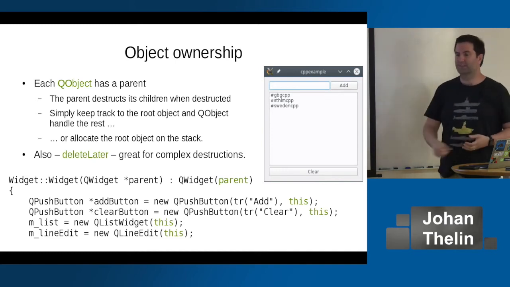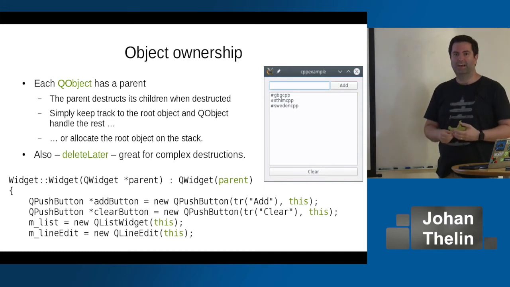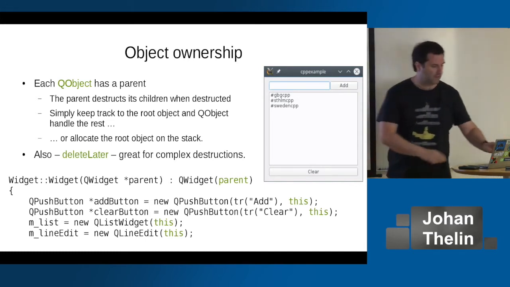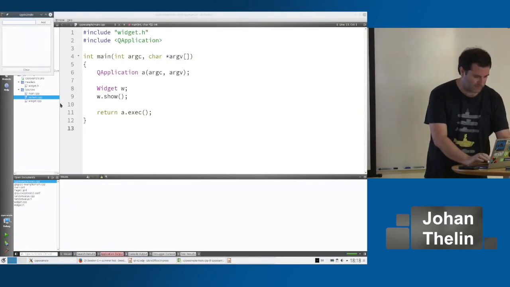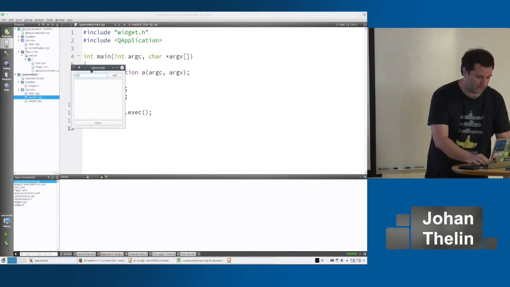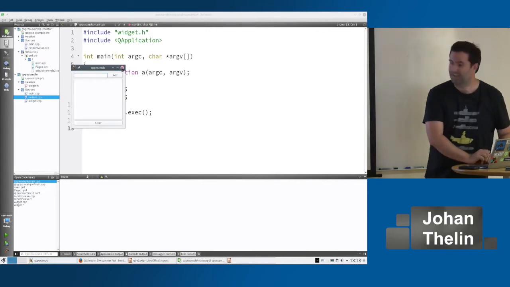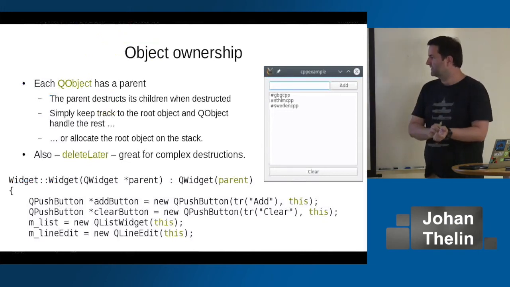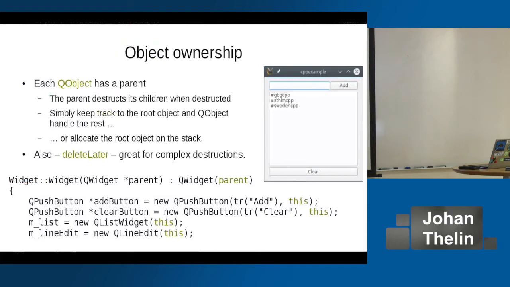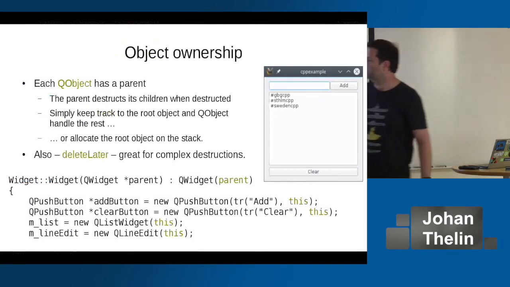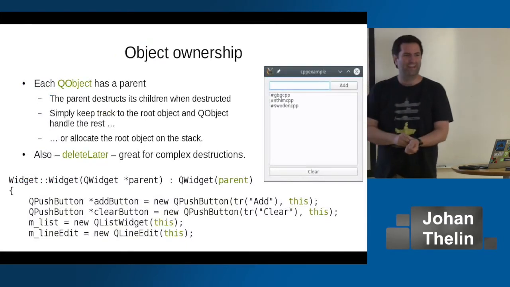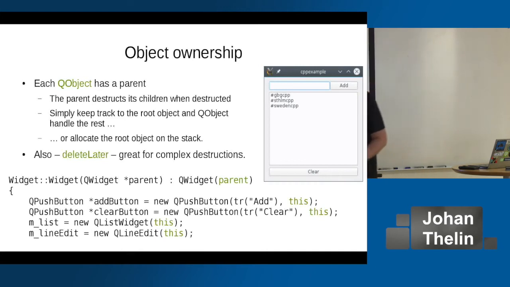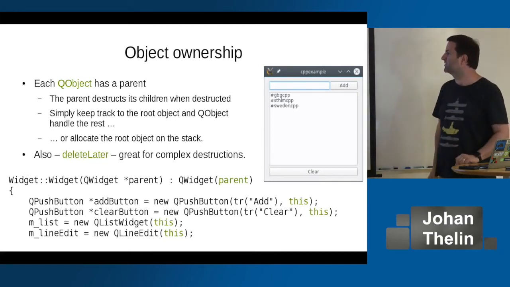So it actually takes out a lot of the keeping track of all your children, all your elements, from your code. This is cut and pasted from a little code example that I have here. And I hope that this is going to survive the screen sharing. So I didn't even do a to-do list, but it's a magical application where you can make lists and you can clear the lists. Well, what you can see here, which we're going to dive into later, is that these two items here, the buttons, I don't need outside of the constructor. So these are local variables to something allocated onto the heap. To actually implement the add button, I need access to the list itself and to the line edit. So these two I keep as private members, but we will see that code later on.